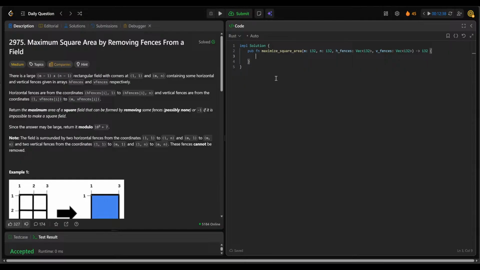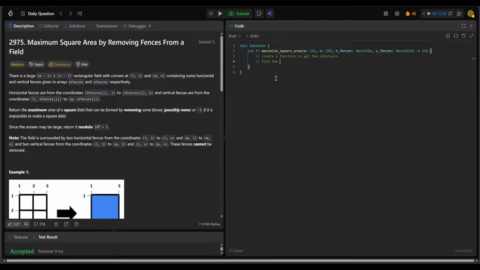Okay, so for Rust, same idea, right? We have to create a function to get the intervals.